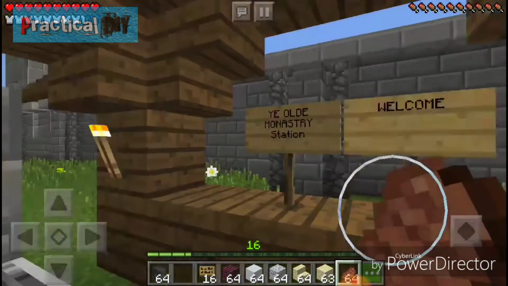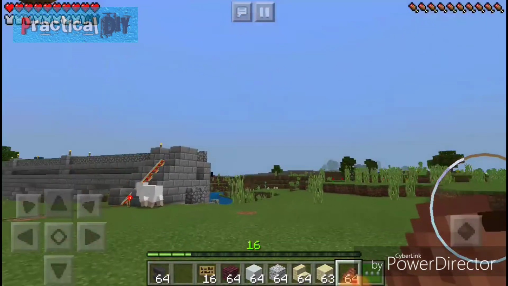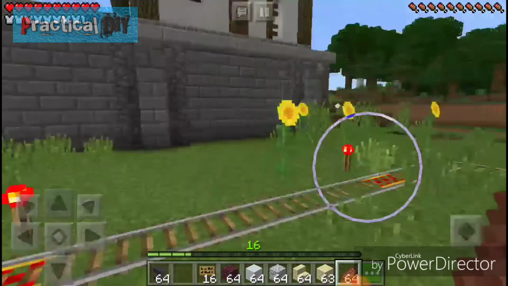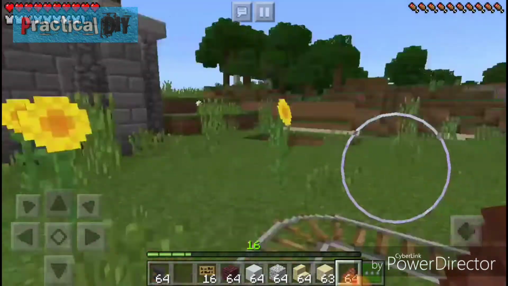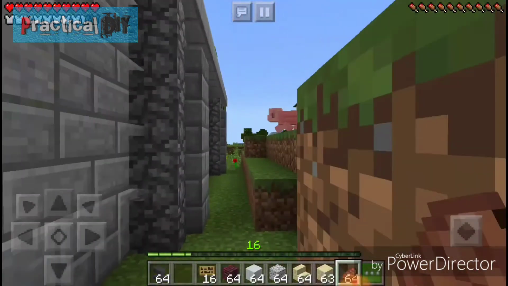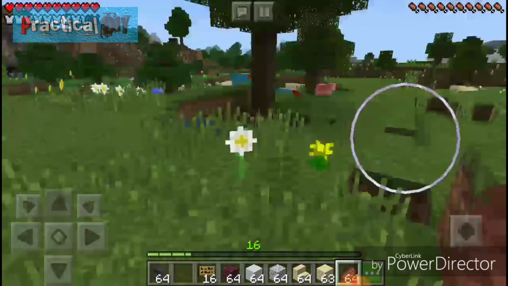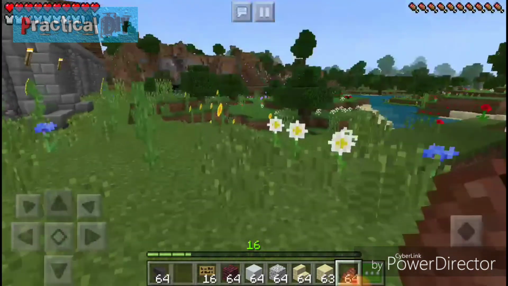And yeah, there's this Ye Olde Monastery Station. Welcome. Little outpost shelter. Right, okay. Unfortunately, it doesn't come to the back door. Or front door, should I say. So let's go around the other side. It's like a little fortress, this place. Here we go. Around to the front.